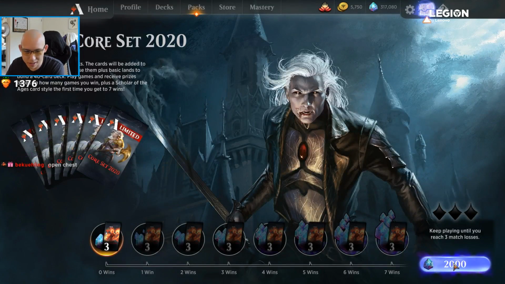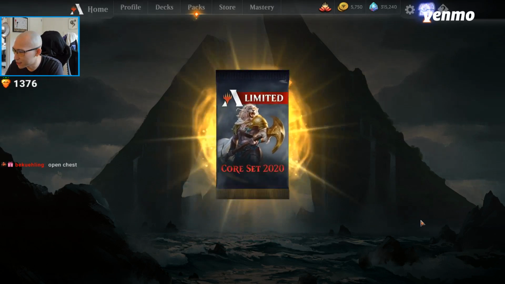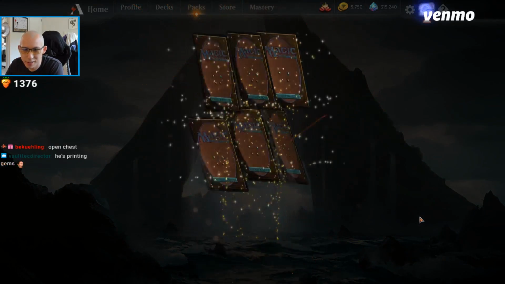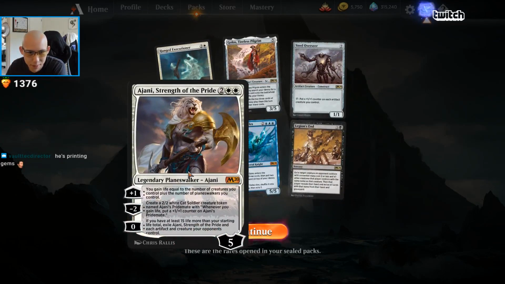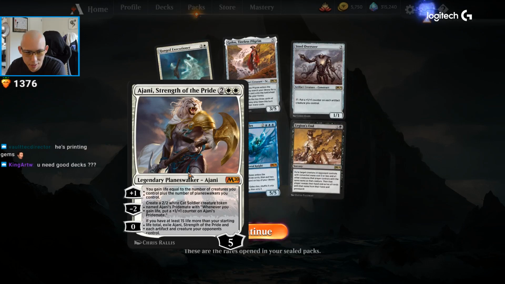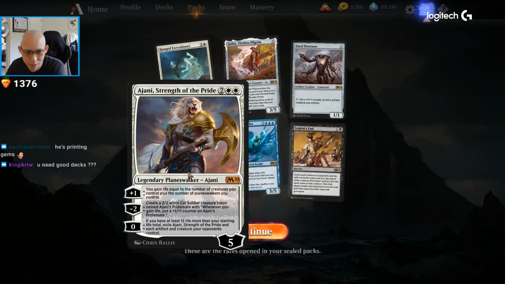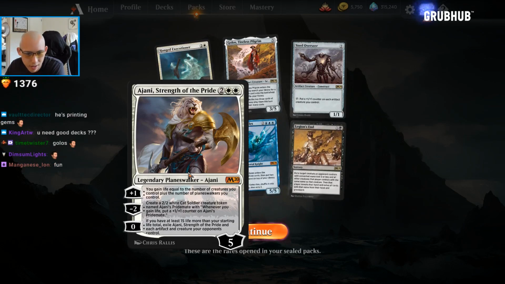Alright, I guess we're playing sealed. So I have not really looked at any of the cards in a full capacity here. What do we get? A Johnny, Strength of the Pride. 4 mana, 5 loyalty, plus 1, you gain life equal to the number of creatures you control, plus the number of plants. So it's automatically a plus 1 by himself.